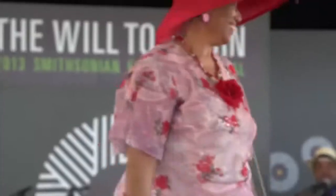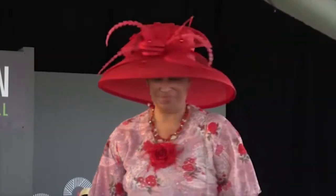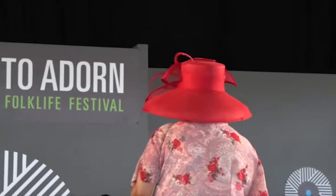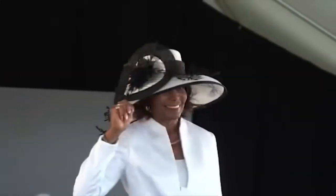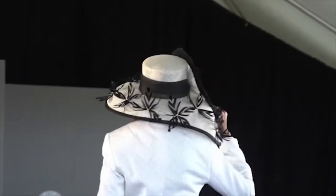Now, I want you to see what he's done with these women that he just met, and what he's done to bring out their personalities and their styles. So we can start. Okay, she's wearing a red cinnamon straw. All the feathers and bows are all hand done, trimmed one by one. That is an English crown with a lampshade brim. Now, this hat she's wearing, that's an asymmetrical brim, lampshade asymmetrical brim, black pheasant feather, hand trimmed, and in the center of each feather is a Swarovski crystal.